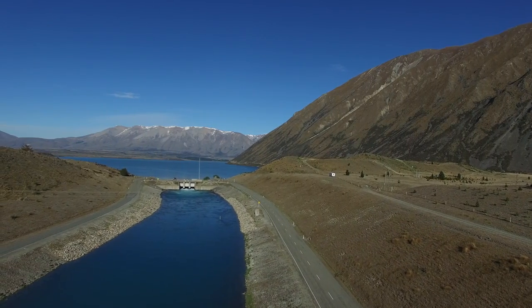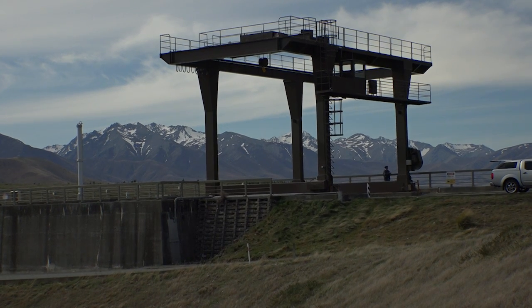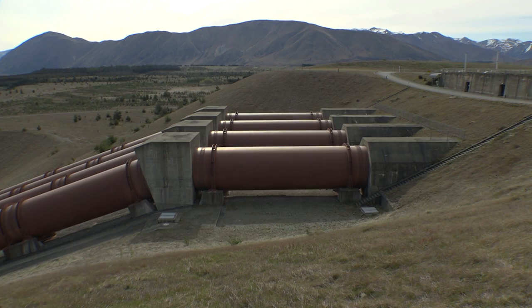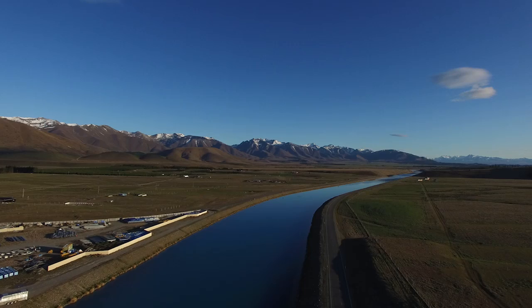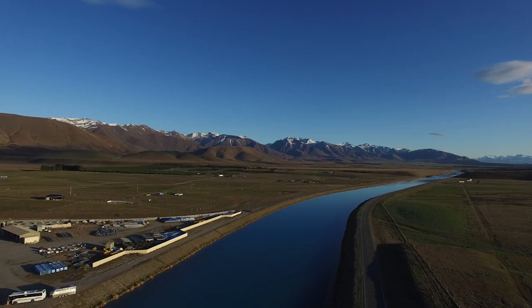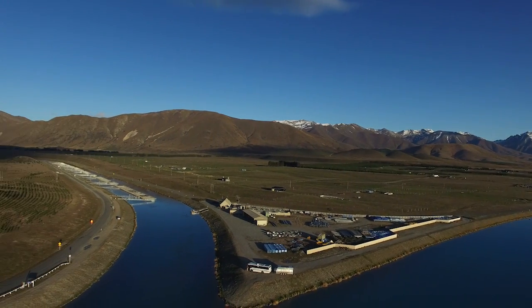There's been a lot of scientific studies as to why the trout there grow so big. I've looked at quite a bit of it and I'm still not entirely sure, but there's something very cool in the recipe. It involves high mountain lakes all forming a chain linked by canals as part of the hydro scheme there — a great tail race fishery. There are also salmon farms thrown into the mix, and no one knows whether it's the protein from those or the snail populations in the water, but whatever it is, the trout there are very, very big.